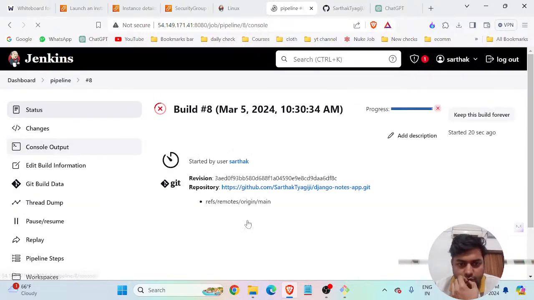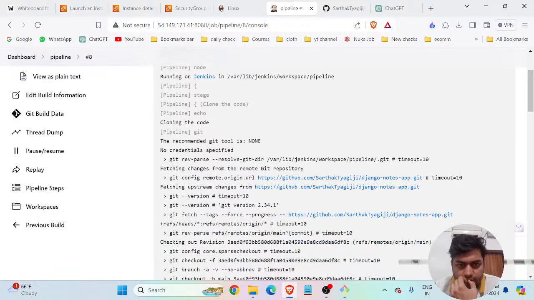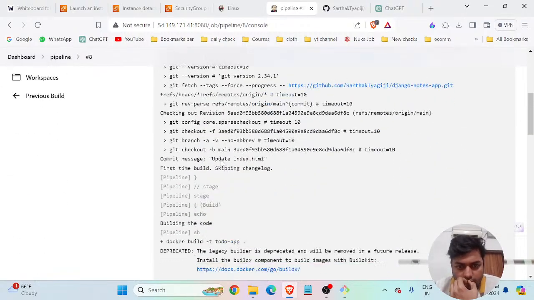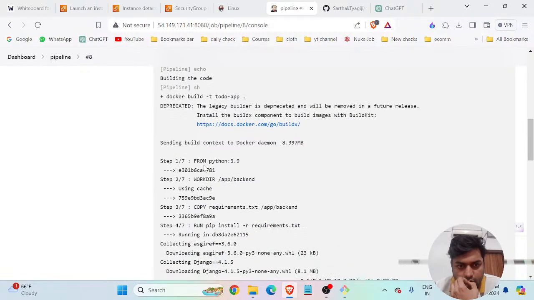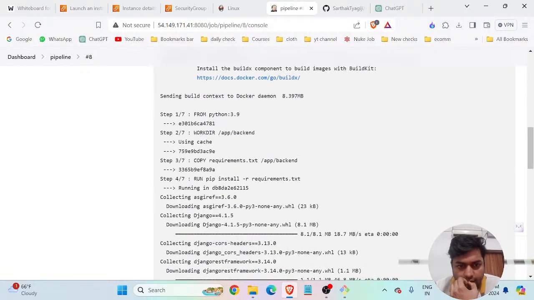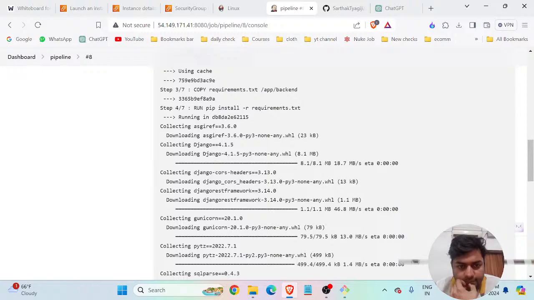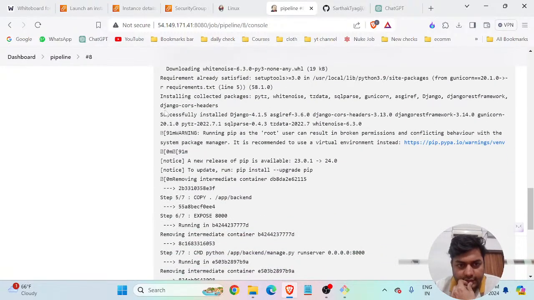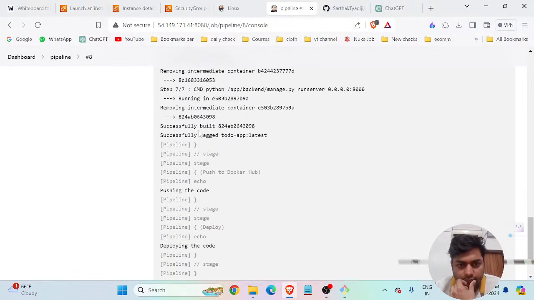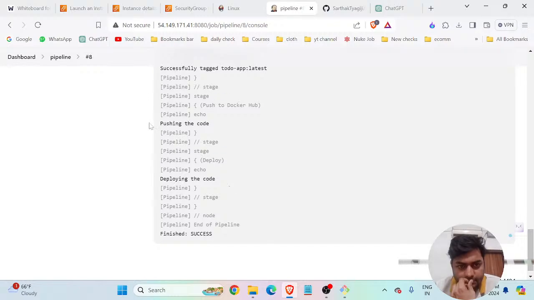Check the output. Cloning the code. Building the code. Okay, building is running. That's good. Successfully installed. Wow, that's completely good.